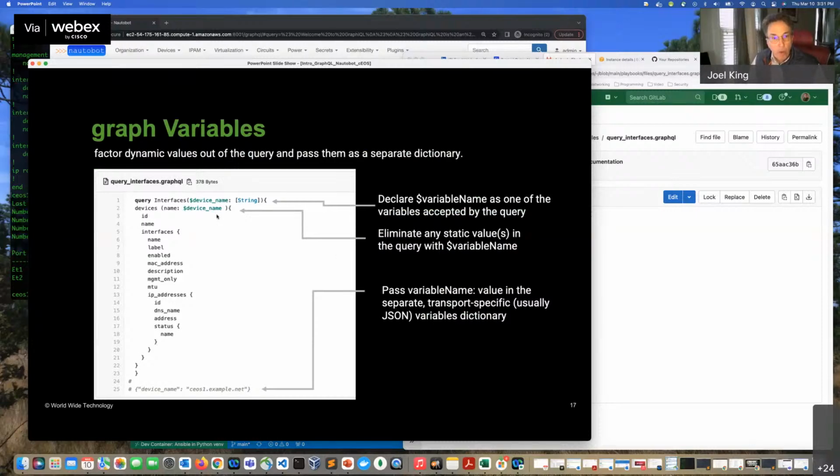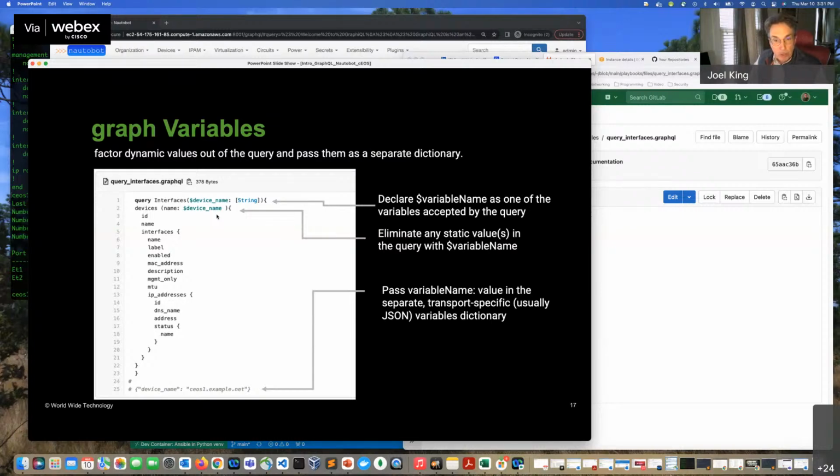What's more important, though, is combining those arguments with variables to provide some dynamic value out of the query. By transforming those static or hard-coded arguments, we can declare variables in the GraphQL query and substitute the variable name for the literal string in the previous example.